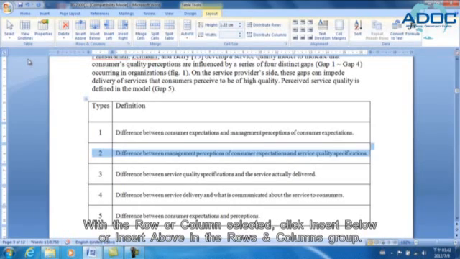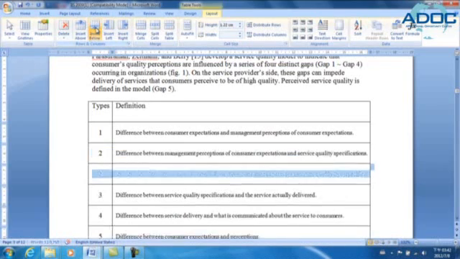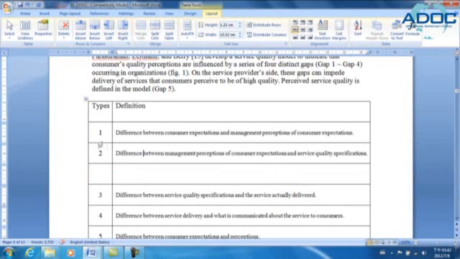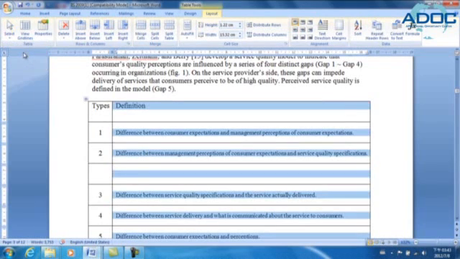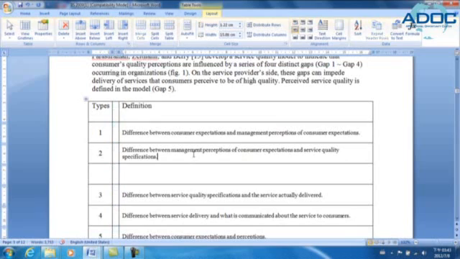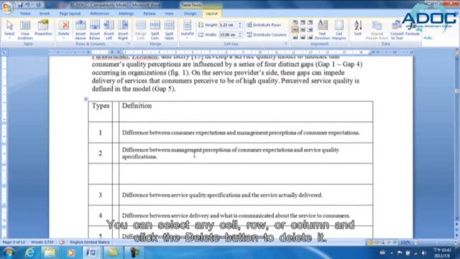With the row or column selected, click Insert Below or Insert Above in the Rows and Columns group. You can select any cell, row, or column and click the Delete button to delete it.